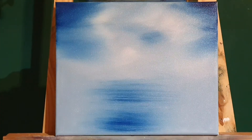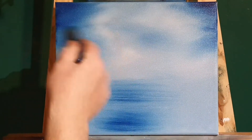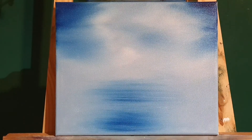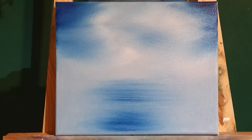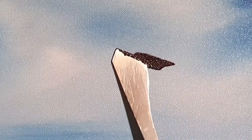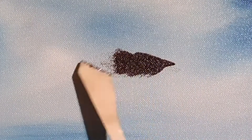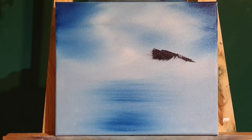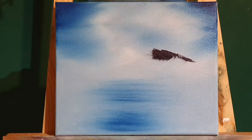Every now and again we might need to knock off the paint off the paintbrush, wipe it clean on a paper towel and start again. Across the bottom — the liquid clear is on the canvas so we can blend colour right here on the canvas. We've got a dark colour, blues and blacks, with a tiny bit of crimson in there as well, but not much. We don't want to warm this painting up.